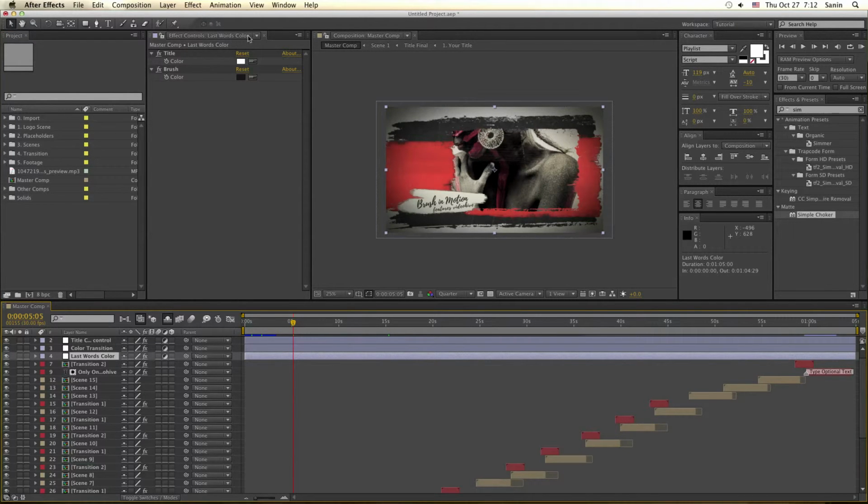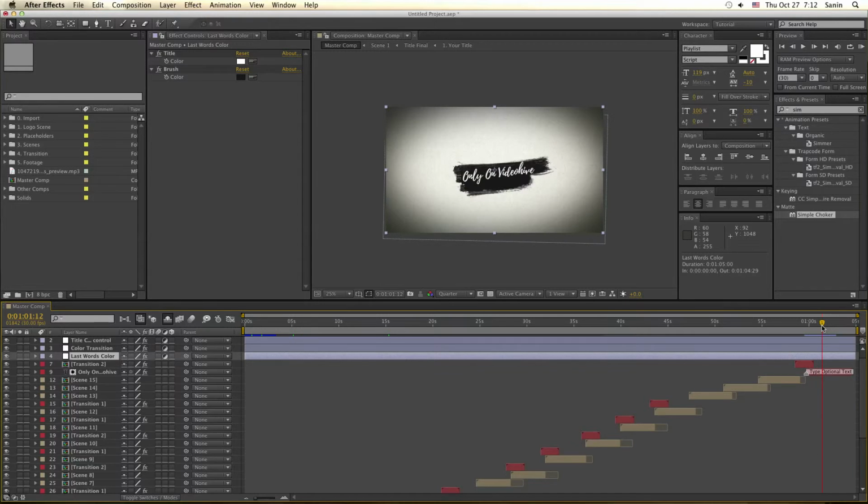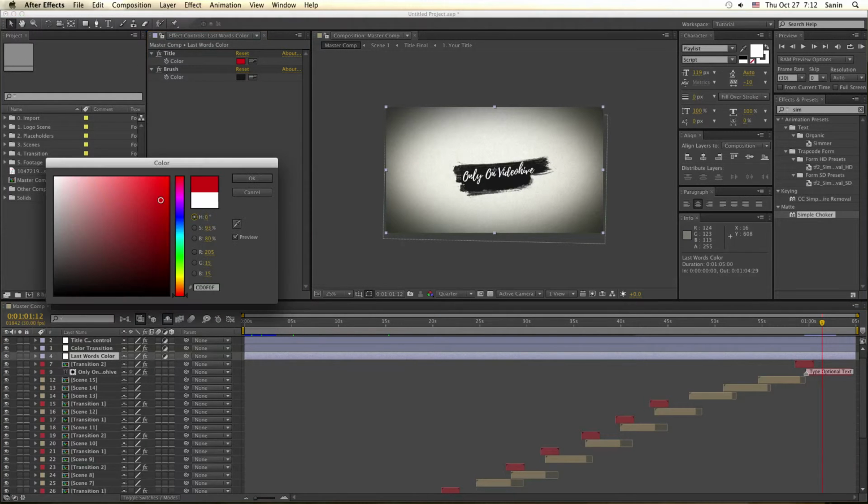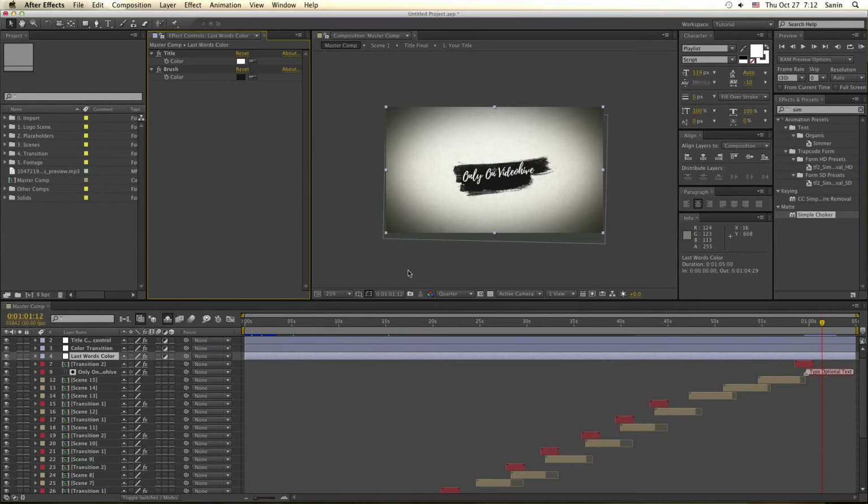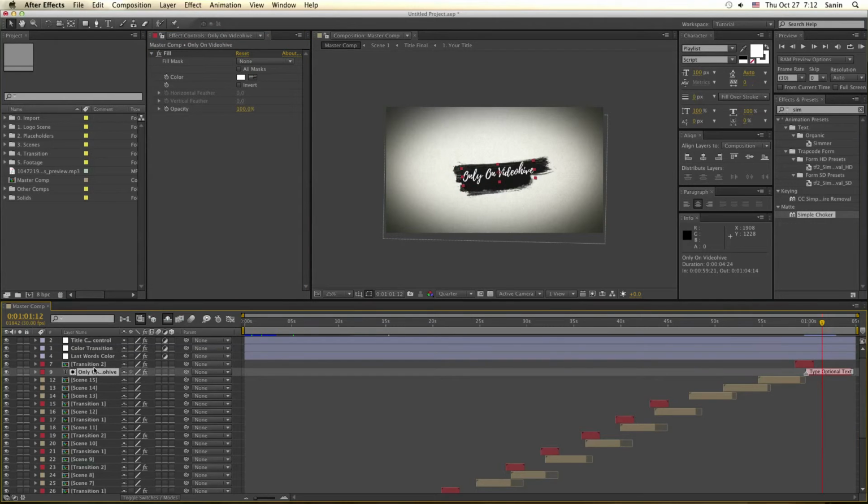Last, at the end here, you can select the colors and change the colors, such as the color for the title and for the brush, and when you want to change something, type in here your desired text.